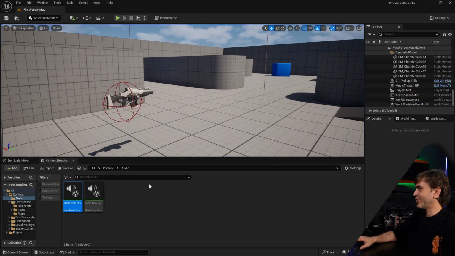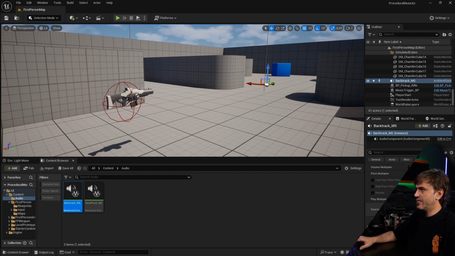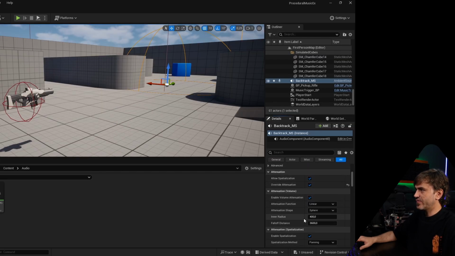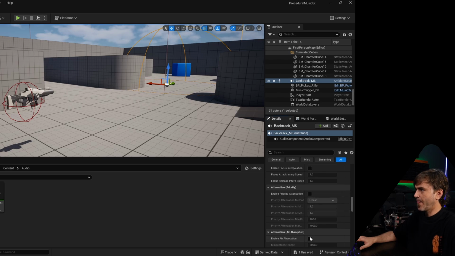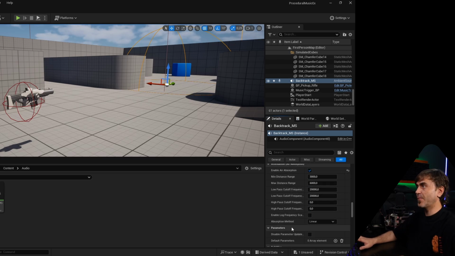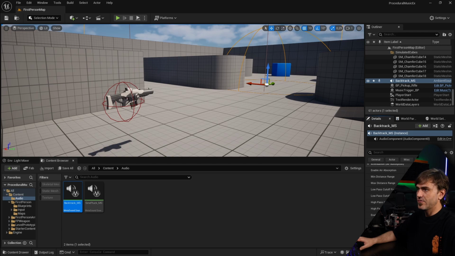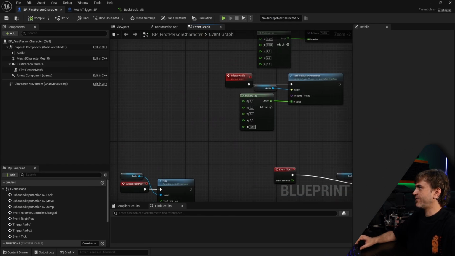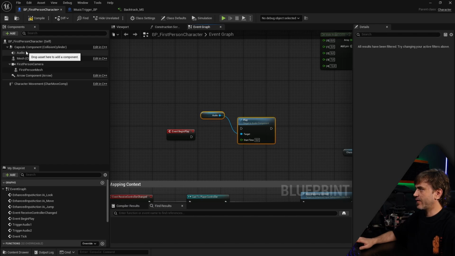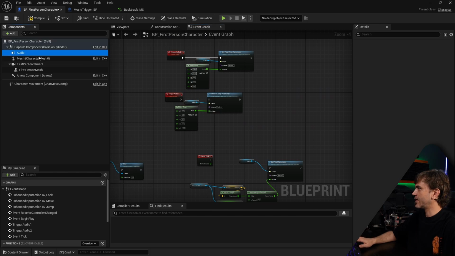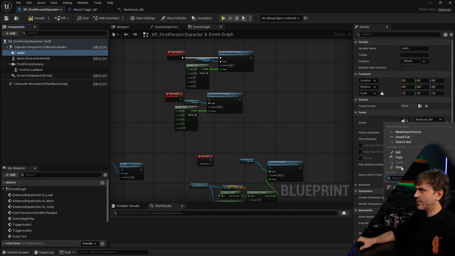That's pretty cool. So what we could do is also just spawn this in the world here. And if we say override attenuation and turn all these on, spatialization, occlusion, air absorption, attenuation, focus, what's going to happen is it's going to give us the ability to spatialize the sound. So then let's go into the character blueprint and the event begin play. This one we can just turn off because we don't need to trigger this audio component anymore. Turn off all of these. Here also we can just clear this.